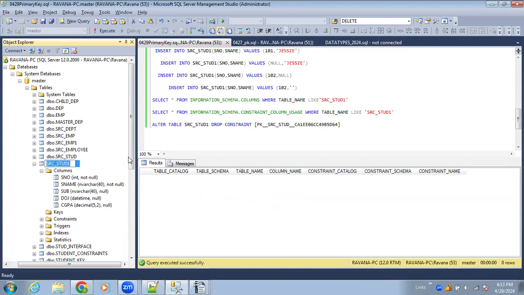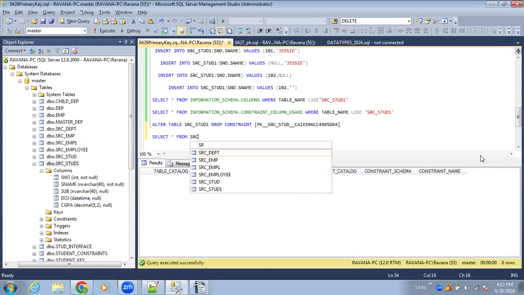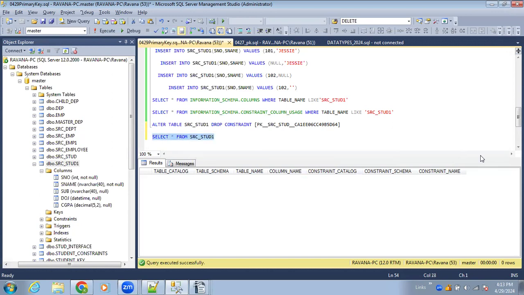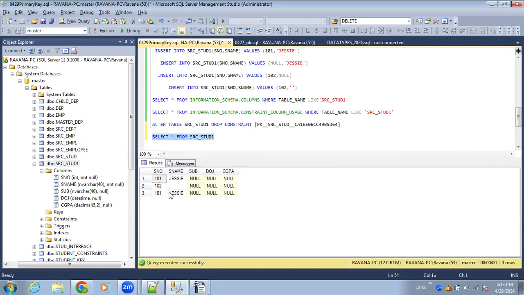Now let's try to create a unique key on SRC stud1 itself. What is there in stud1? Nothing is there, I think, as of now. Select star from it.